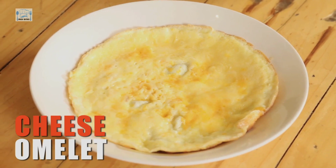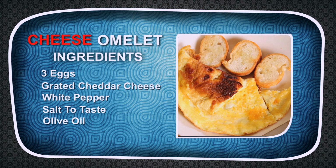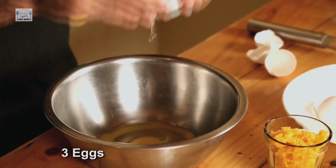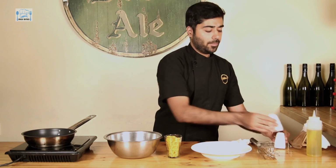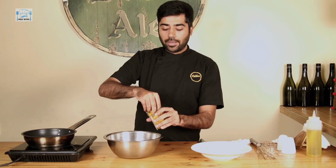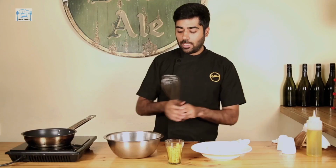I am Chef Pranav Kapoor and today I'm going to be making a basic cheese omelette. I'm going to make my omelette with 3 eggs because the more the merrier. Some salt, just basic seasoning. If you want, you can add herbs, green chilies, and this is some white pepper. And now grated cheddar. I'm just going to mix some in it and some I'll put when the omelette's being cooked. There'll be double cheese.